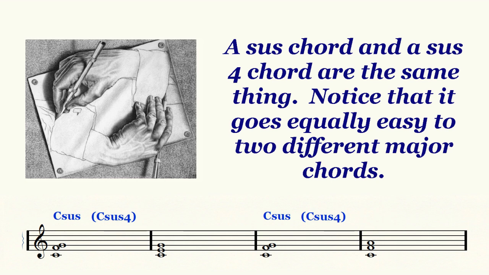When we invert a sus4 chord, we end up with a sus2 chord with a different root. First of all, remember that a sus and a sus4 mean the same thing. For example, C sus and C sus4 mean exactly the same thing, so you can use either term with complete confidence. A C sus chord flows either to a C major chord or an F major chord. Now, it can go to other places, but let's stick with this basic idea first.